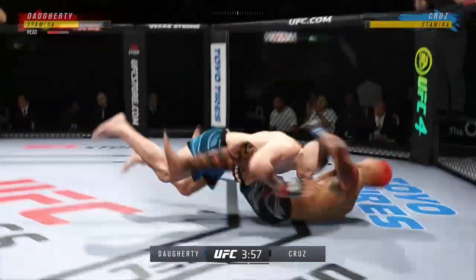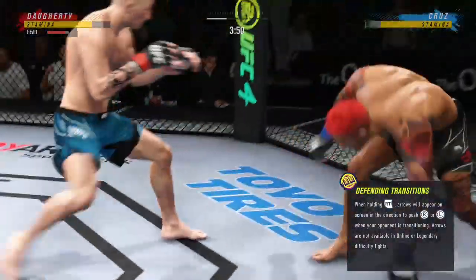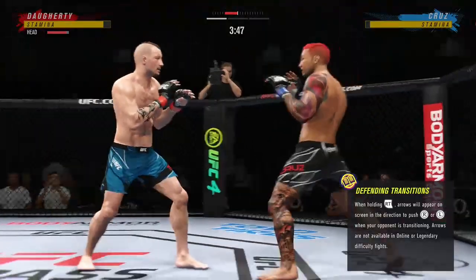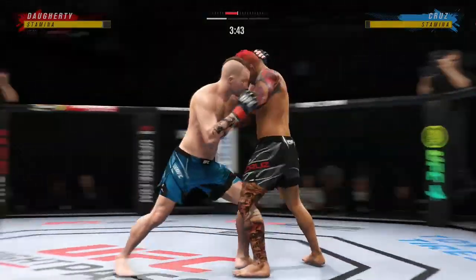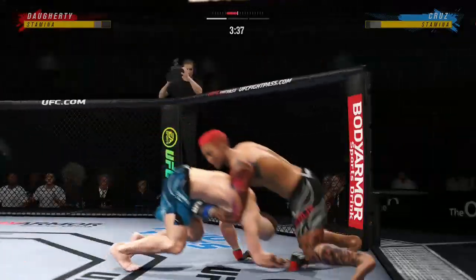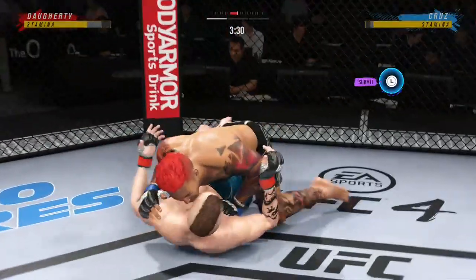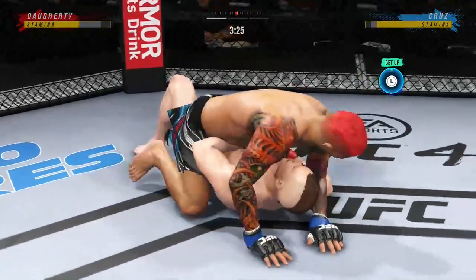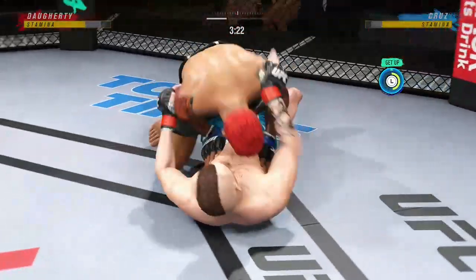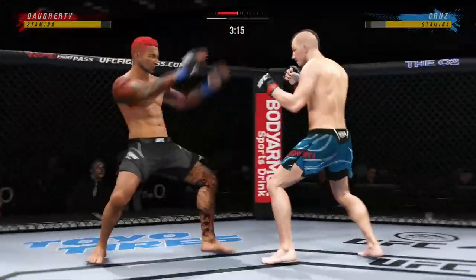He's in trouble — he's hurt! Goes in and secures the takedown. Back to the feet. He engages in the single collar tie. There — he stuffed the takedown. How good is his takedown defense? Working off his back, looks like he may try to hip escape. Oh, this is where you don't want to be. And he's back to his feet — good sign for him there.